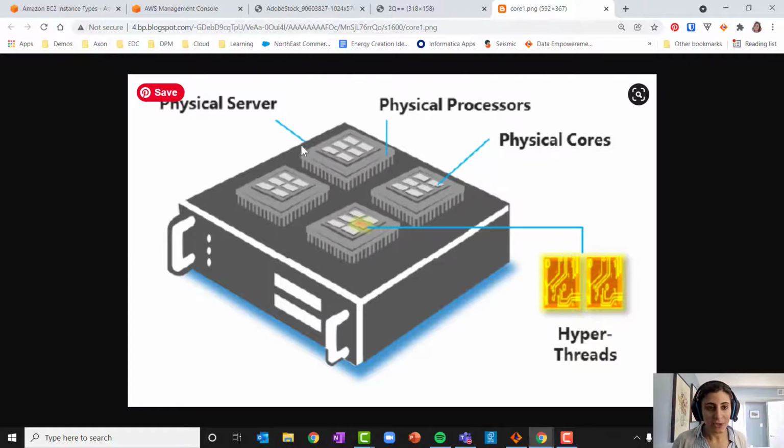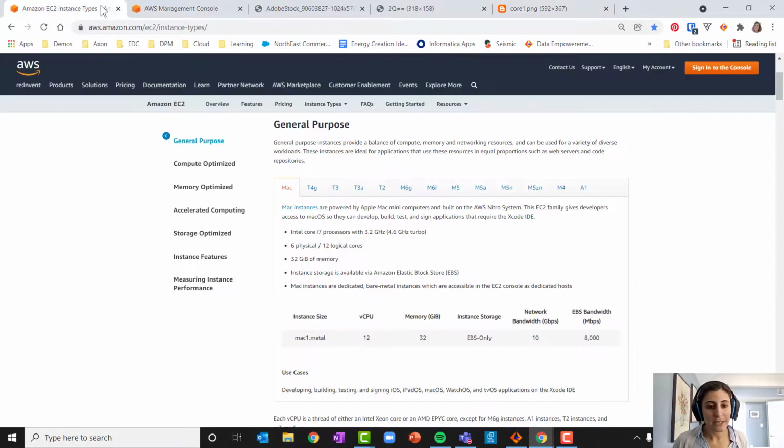So the way this actually shows up in cloud world is that when we look at something like the server types, you'll notice that when you're reading the descriptions of the tech specs, 6 physical cores is 12 logical cores. So that is what a logical core means. It means it can take on 2 tasks, which is why it counts as twice the amount of physical cores.